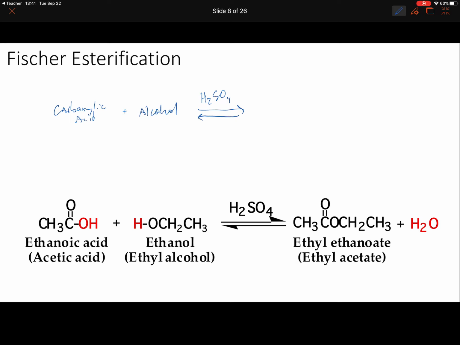Now, there is an equilibrium that establishes here. We would get the ester and water. And this is one of those good reactions that we can actually drive forward with Le Chatelier's principle a few different ways. We could use excess of whatever reagent here is cheaper to keep driving this in the forward direction. We could also remove water from the mixture as it forms to continue to drive this forward. If you let the water build up, then that starts to hydrolyze your ester back into carboxylic acids and alcohols.